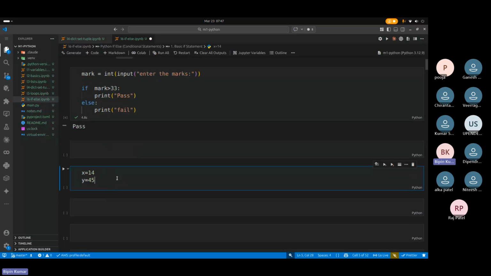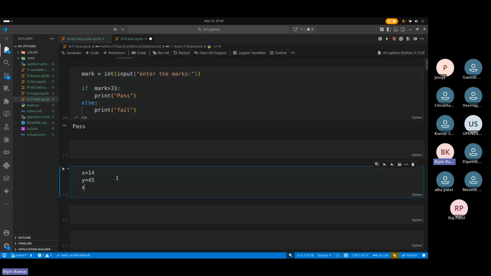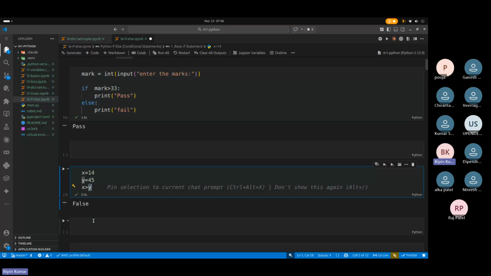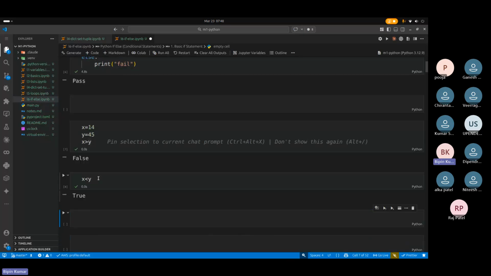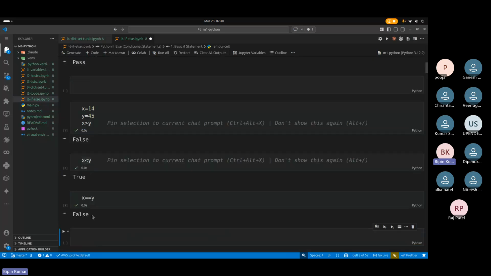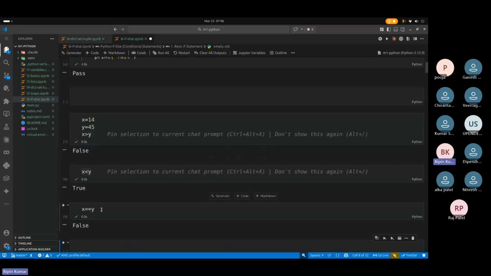Let's say I want to check x greater than y. What will it return? This is basically a comparison operator. x greater than y, x less than y, this is true. And x equal to y, this is false.